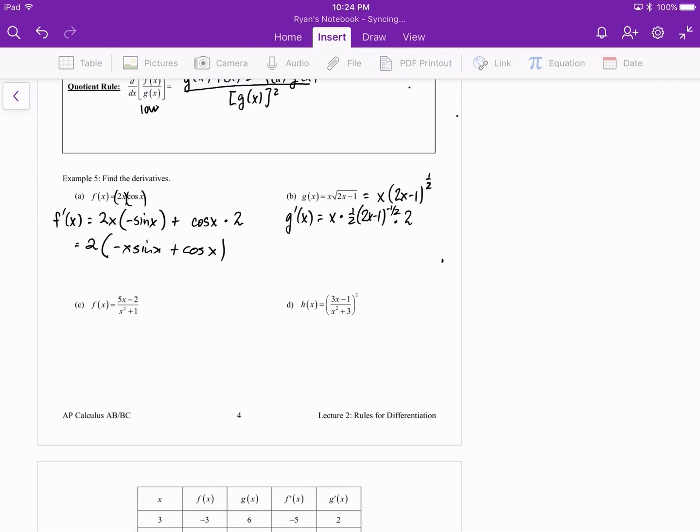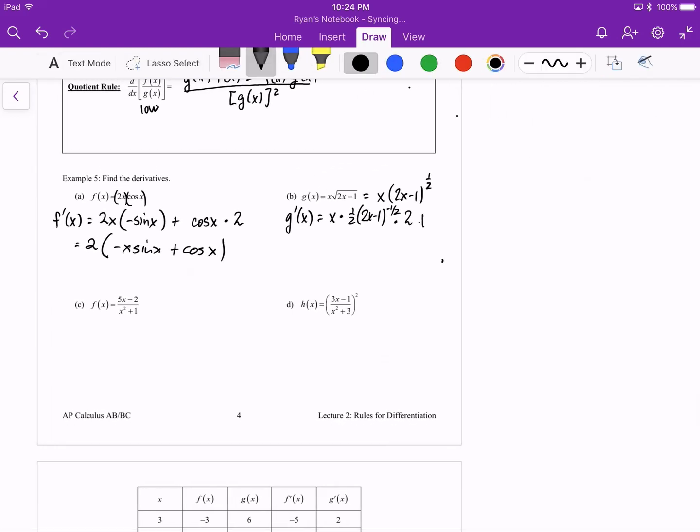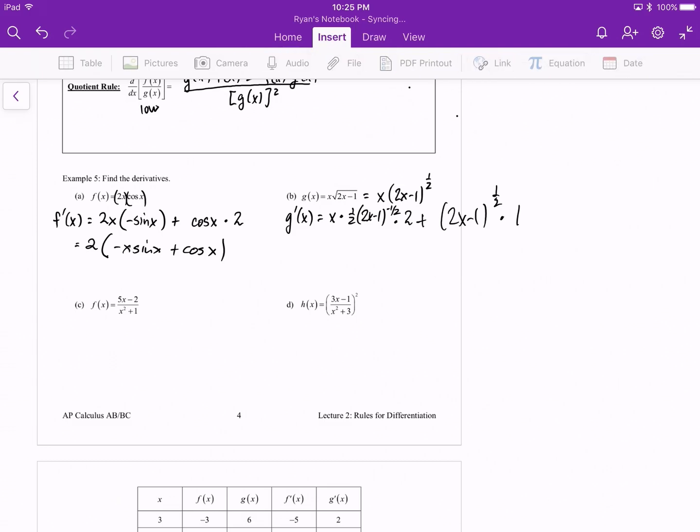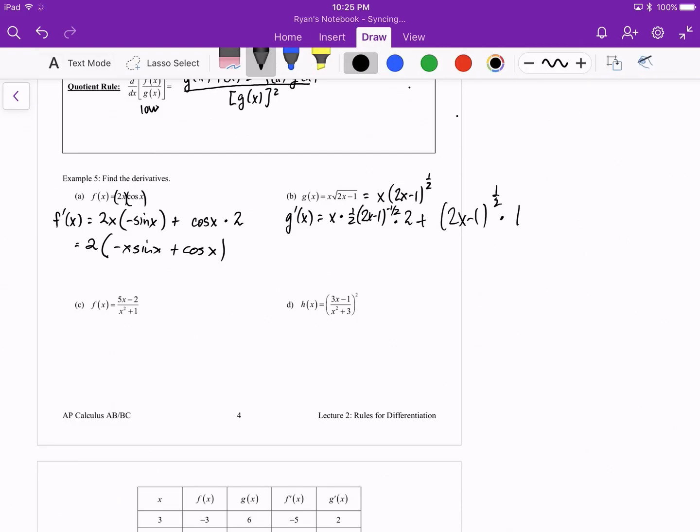Okay, the next thing the product rule says is plus the second, which is (2x minus 1) to the 1/2, times the derivative of the first. Well, the first function is x, and so I'm going to multiply by 1 since the derivative of x is just 1. Okay, now this is not anywhere close to what the final form of the answer needs to look like. So here's what I'm going to do, and this is what you should notice. You should notice that both of these terms have a 2x minus 1 in them. So what I'm going to do is factor out a 2x minus 1.